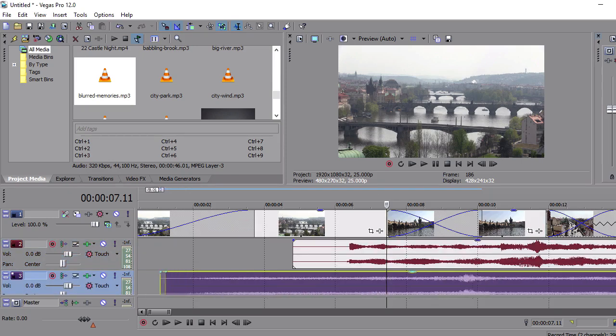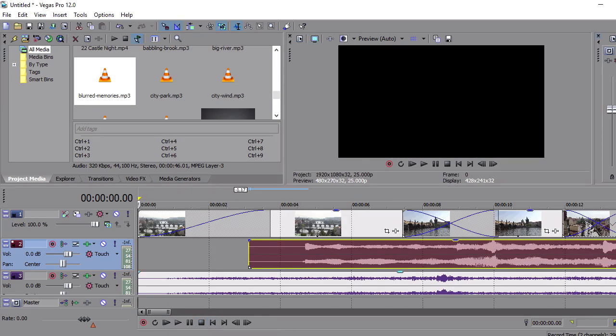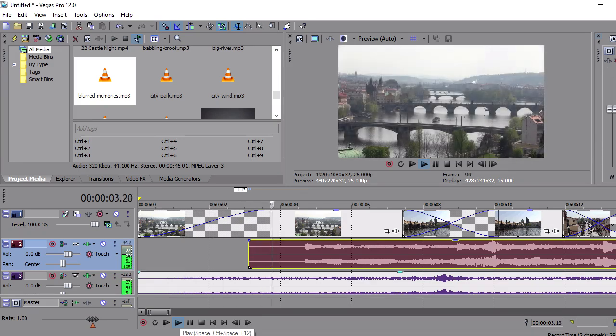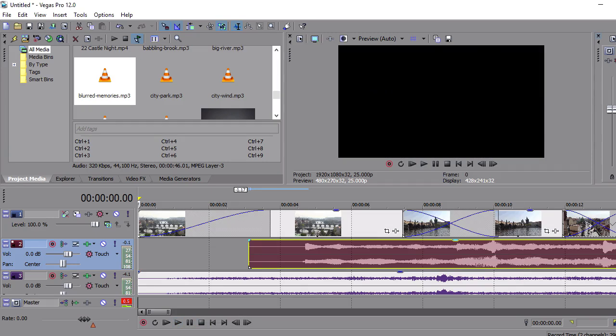Now, the way that I think works best, if you watch the visuals here, is if we start with a little bit of cityscape noise and then move into the audio. So let's go back to the beginning there, press play. So it should fade in cityscape, then the music comes in. Okay, there we go. It's a reasonably rough mix at the moment.